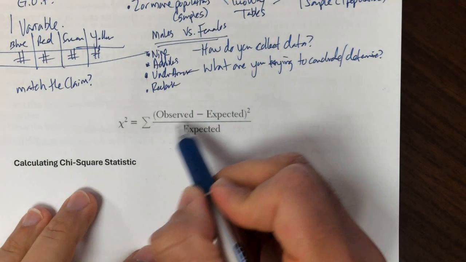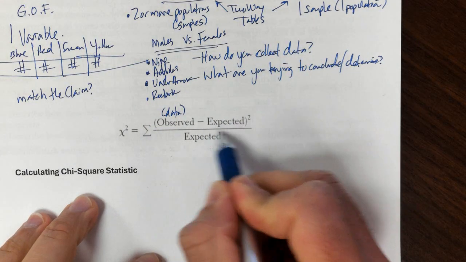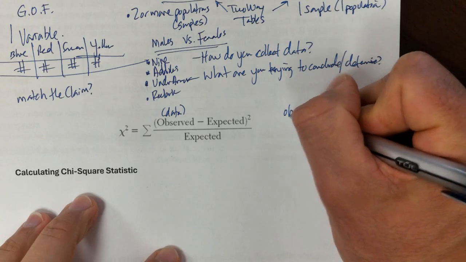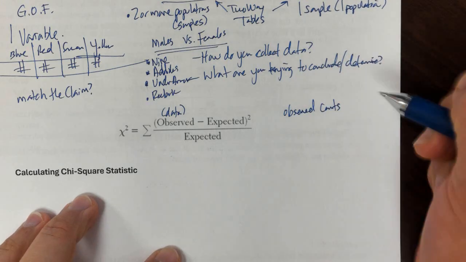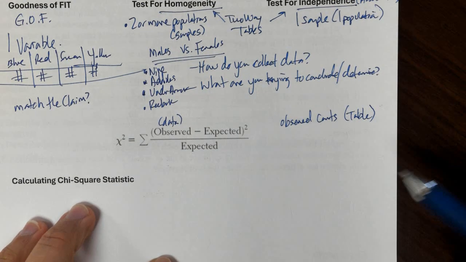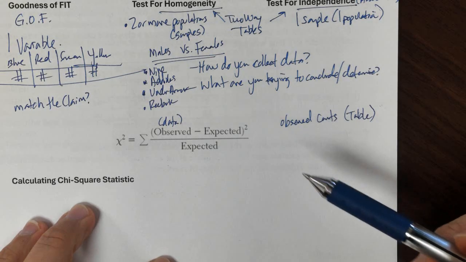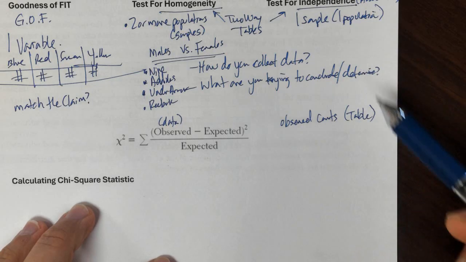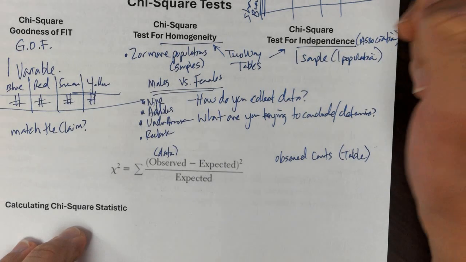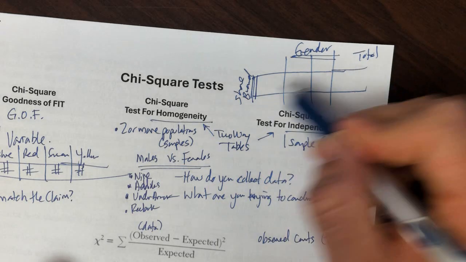Now, you're going to be calculating the observed. This is the data itself. Observed minus expected. The expected counts are the only thing that you really have to figure out yourself. The observed counts are usually given to you in a table format. They tell you the number of boys that like Nike, the number of boys that prefer Adidas, the number of boys that prefer Under Armour and Reebok, and they tell you the number individually, right? And in your two-way table, you'll have to figure out your totals. This is like your marginal distribution that you spoke about in probability, right? What are the totals in the rows and in the columns?